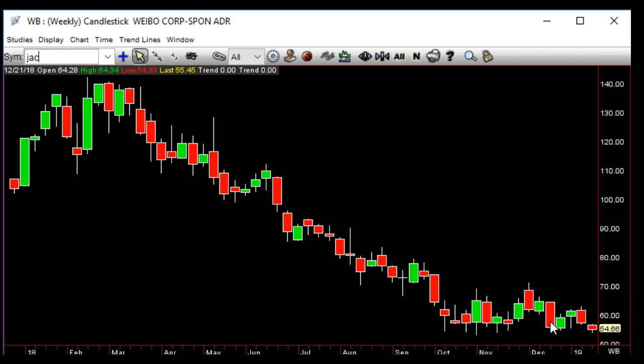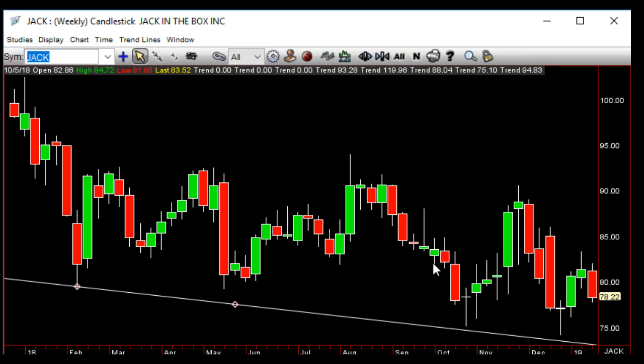Jack in the Box here, and once again for newer folks, the reason you want to look at stuff like this is because as we grind higher in the broader averages, let's say that you're long something, right? You can stay long as long as the market keeps grinding. But if it starts to turn around and you're already taking out last week's lows and underwater, that's when it really gets your attention and starts sticking it to you. So that's why we do this.